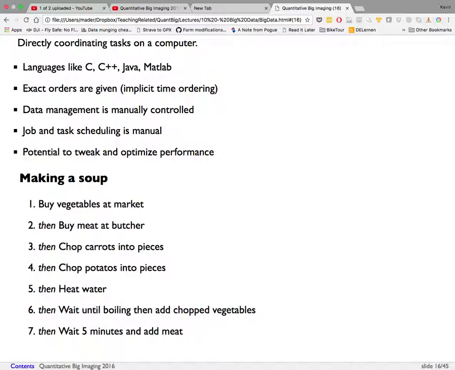So the only way to parallelize this task is to make 10 copies of this list and have 10 different people make soup at the same time. This would be the only way, because you don't know what those dependencies are, and the person given the list can't really be expected to reason about what those dependencies could be because you haven't specified them.